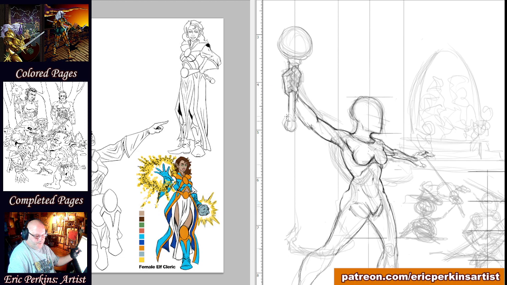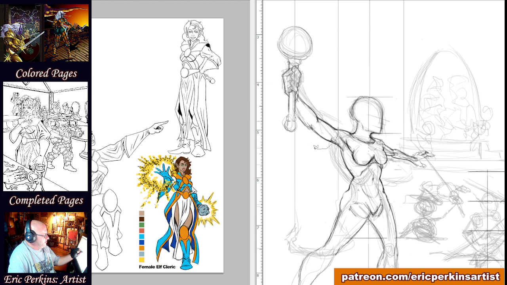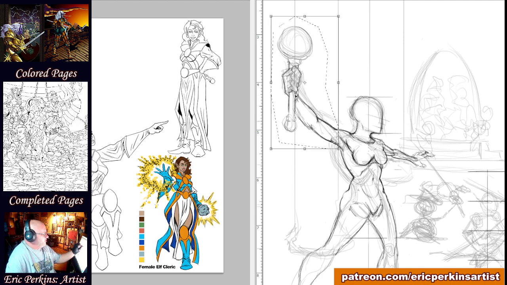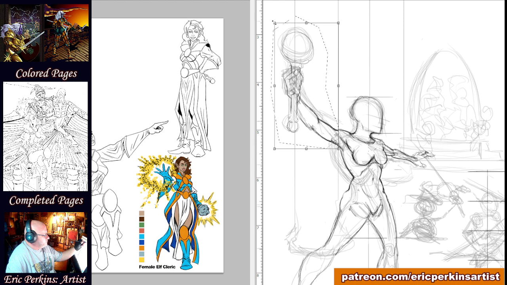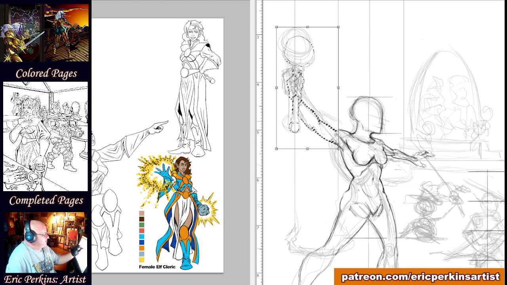All right. So let's try taking this from right about here in the upper arm. Take all of that and shrink it down just a bit. Okay, I think that's a little bit better.